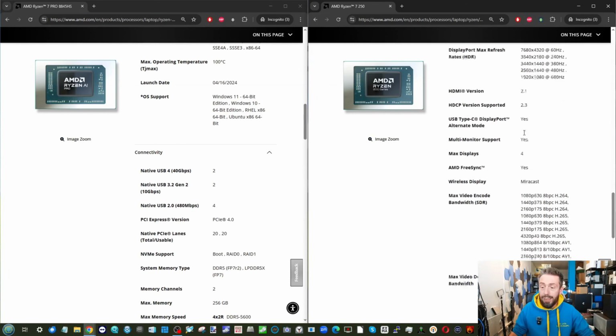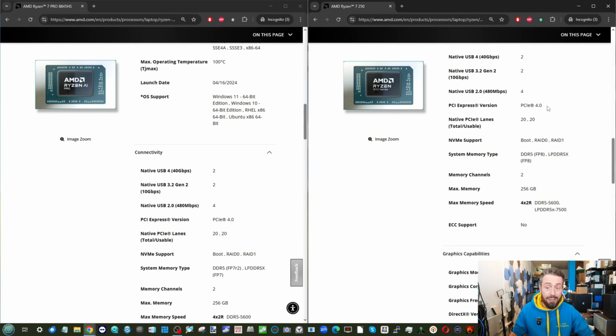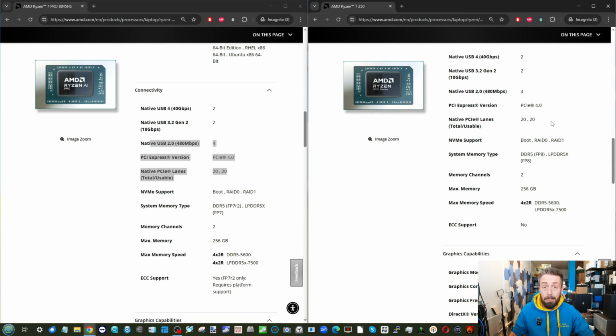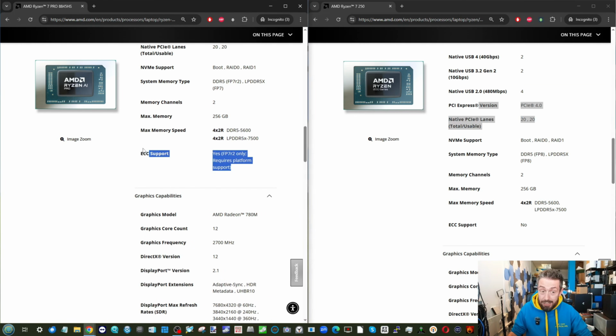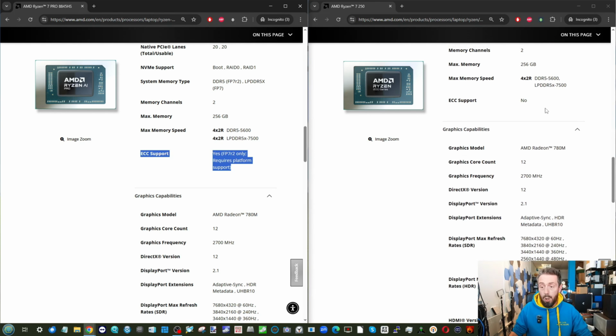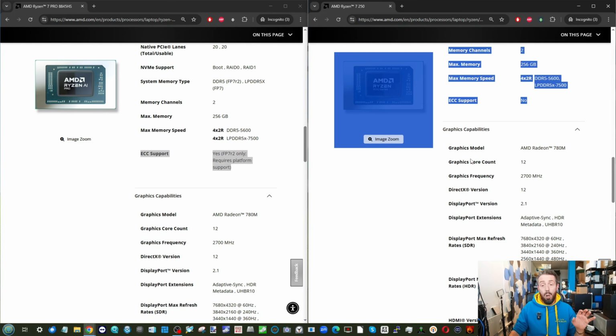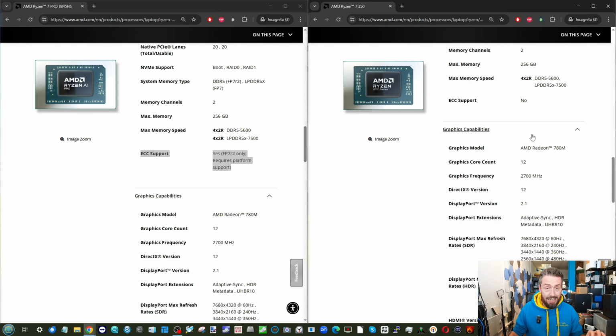Indeed, even when we look at the lanes across both of these processors, we can see not only have they both got Gen 4 architecture, but they've both got 20 lanes to play with. However, it's that ECC support. The Aoostar arrives with ECC support, whereas the non-Pro one doesn't. And for some of you, that's going to make a huge amount of difference. But I'm not suggesting that you don't use ECC on hard drives. I'm saying if you were dedicating all of your work on hard drive, you're probably going to be less enterprise-minded and less bothered at the price point for ECC.